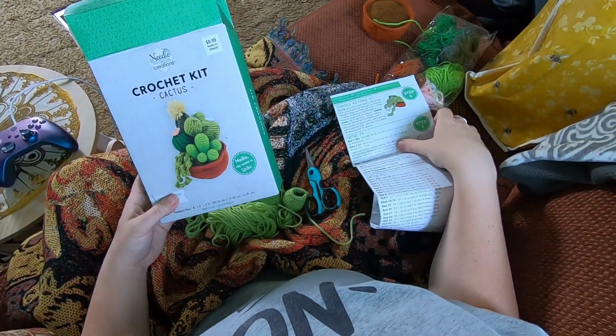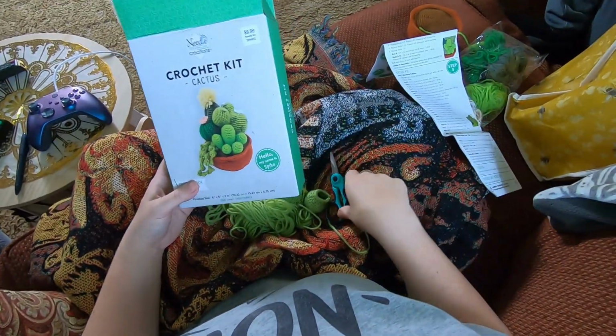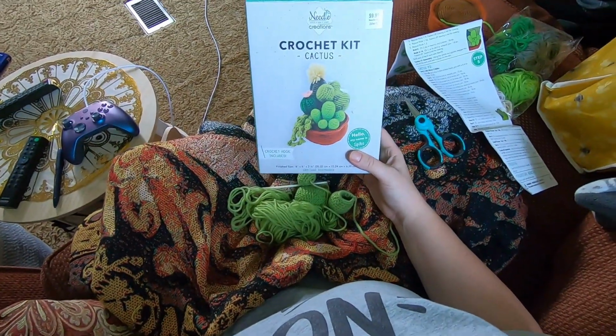Let's see, we got the flowers next, some tendrils. That sounds like fun. So I hope this is helpful, and I hope to do some more videos on this kit this week.